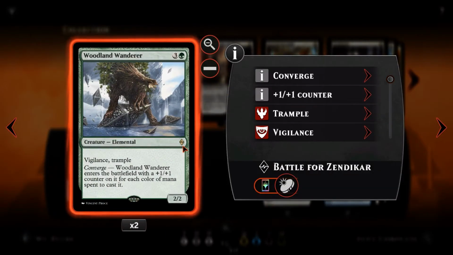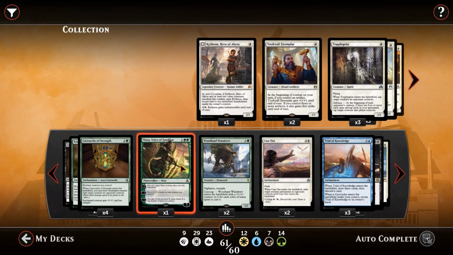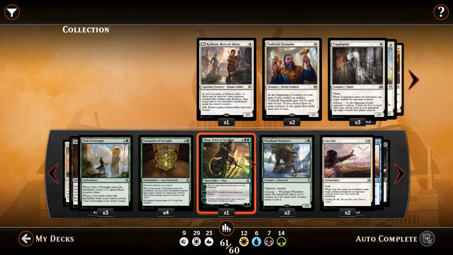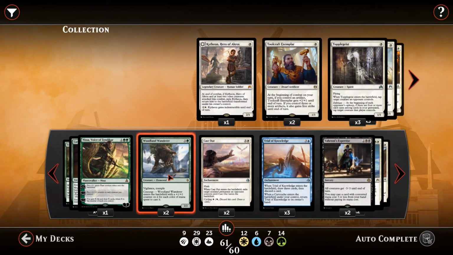We then have Woodland Wanderer as well. Figured since we were actually attaching auras to creatures and we were running 4 colours, we might as well run Woodland Wanderer, which is a 3 and a green with Vigilance and Trample. Enters as a 2/2, however, it enters the battlefield with a +1/+1 counter on it for each colour of mana spent on it. So we have 4 colours, we spend 4 colours on it, we actually make a 6/6 vigilant trampling creature, which can get past quite a lot of stuff. And then if we start attaching cartouches to it, then we get out of hand quite quickly as well. So Woodland Wanderer, pretty solid card.